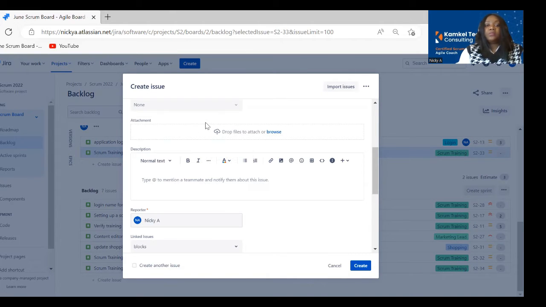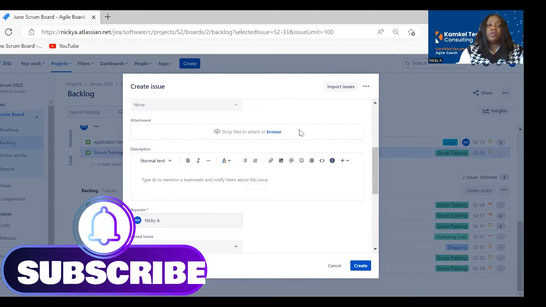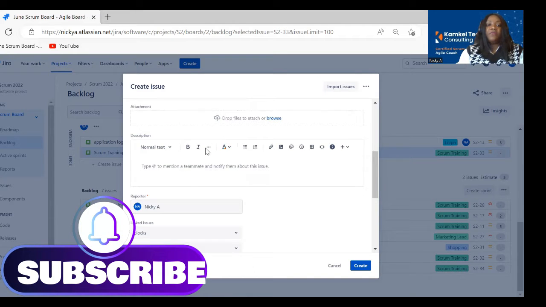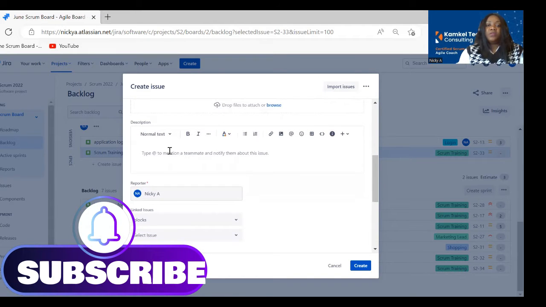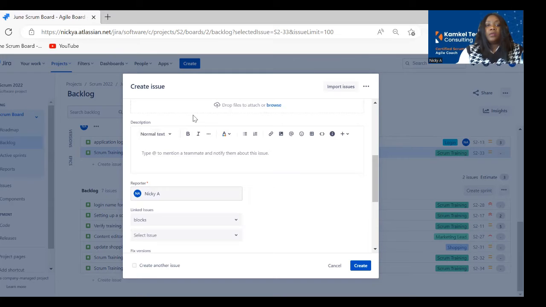Most of the time when my team members ask me to create stories that have an attachment, if I don't have the attachment, I'll create a story and then ping them the story number. They'll go ahead and add the attachment if they have anything else to add, or they can even go ahead and modify the story to the best of the description that they want.